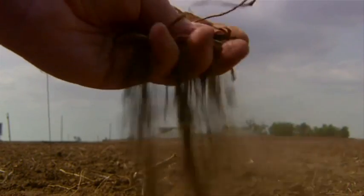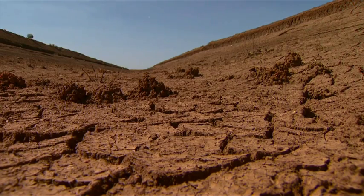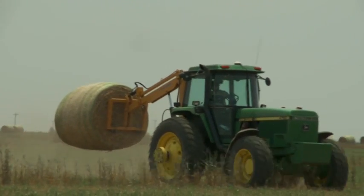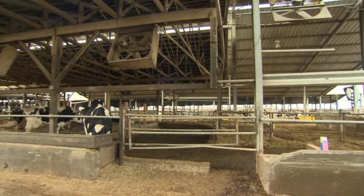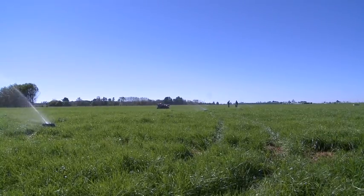The widespread drought conditions of the past couple of summers have caused forage crops to dry up, leaving farmers with several options. They can purchase expensive feed from outside the drought-stricken areas, start feeding winter hay stocks early and hope for a mild winter, or be forced into selling off livestock. The best option, however, is to implement a K-line irrigation program.